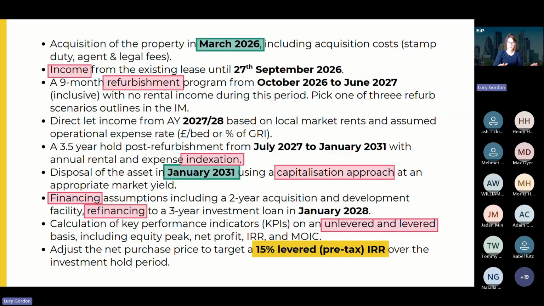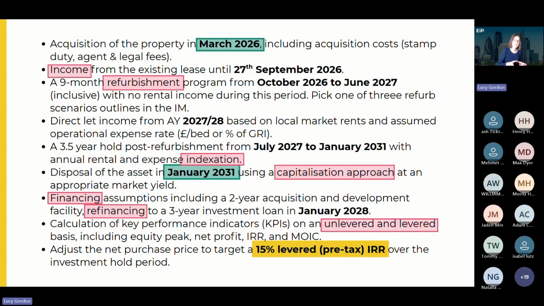Go through the first 10 minutes just highlighting, like I've done here, each of the bits that you need to incorporate, and then start building it. Make sure that you're planning out your time as effectively as possible. So you know, okay, I need to build out the existing rent, I need to build out the refurbishment, I need to build out the future rent, I need to add in the rental growth, etc. And make sure you're setting yourself a bit of a time limit for each of those things.